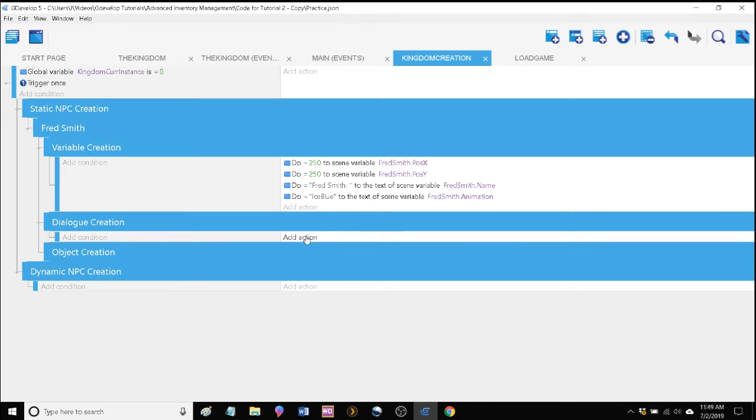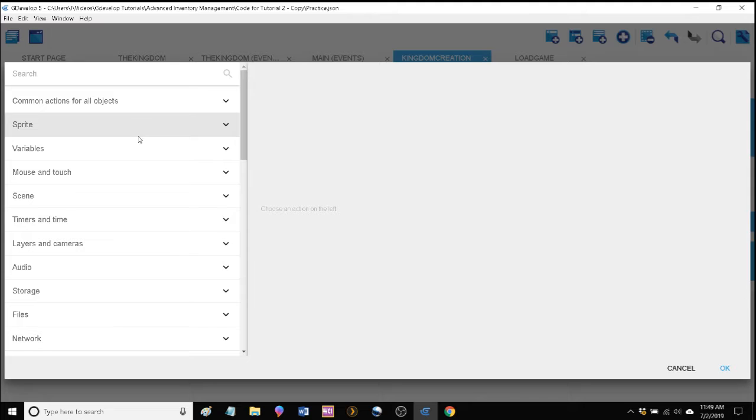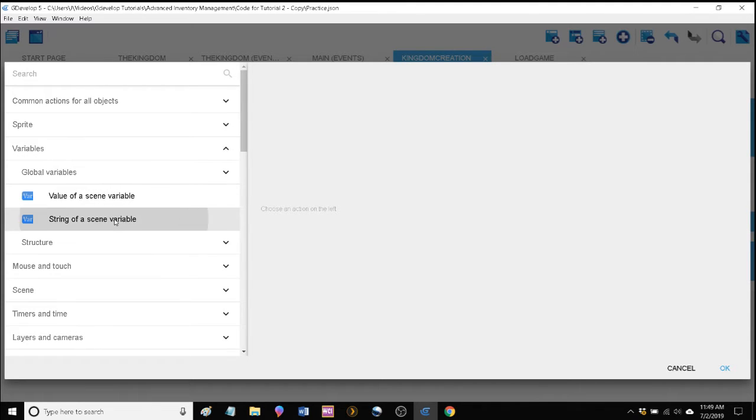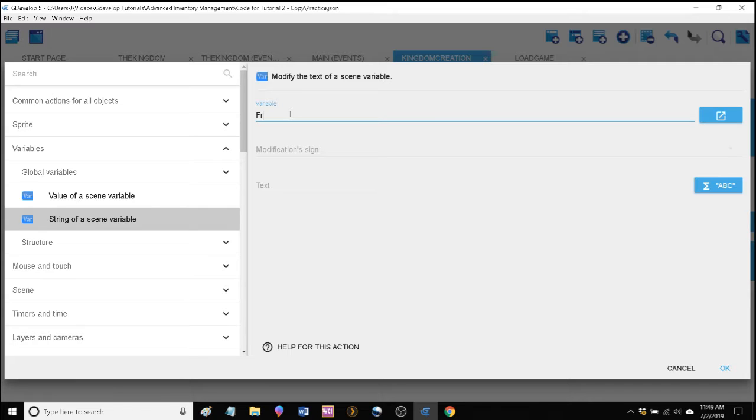And we're going to create a variable that is a string because it's text, and we're going to call this one fredsmith.dialog.0. And I'm doing the .0 there because I want to be able to have the ability in the future to add more or change more of that.